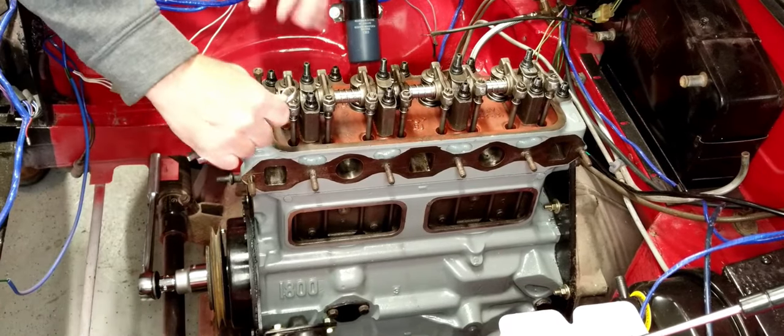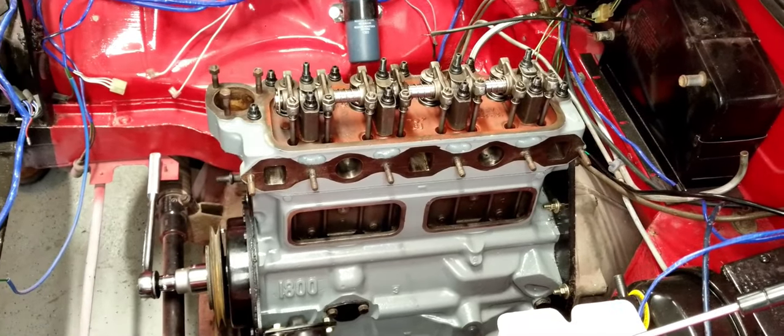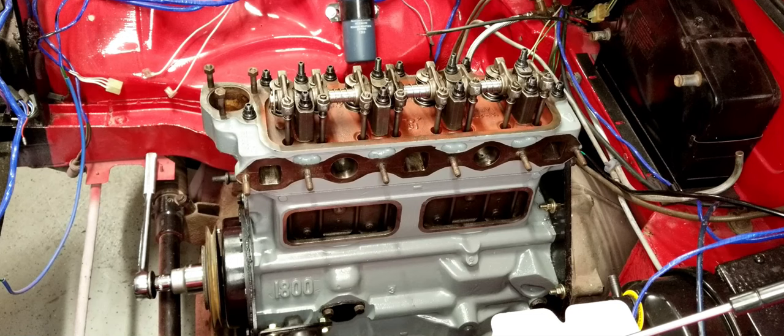Let me just make sure we got this nice and tight. Okay. And there you go. All the valves are set up. So that is installing a head and the top end of the engine on a 1977 MGB.